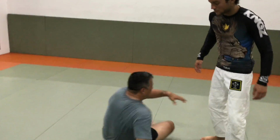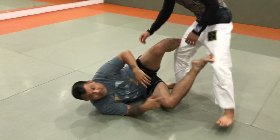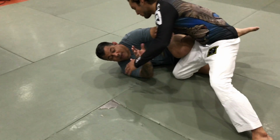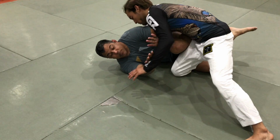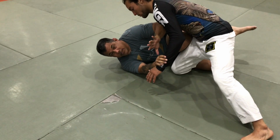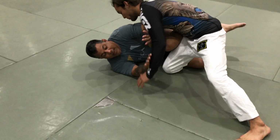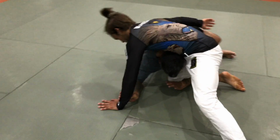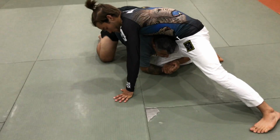What I'm going to do is, whenever I feel my guard is being passed, right? I come from a wrestling background, so whenever I feel like my guard is being passed, I try to get to my knees right away. So right here, as he's passing my guard, I'm going to make space and get to the single leg. So I roll up and I get to the single leg.